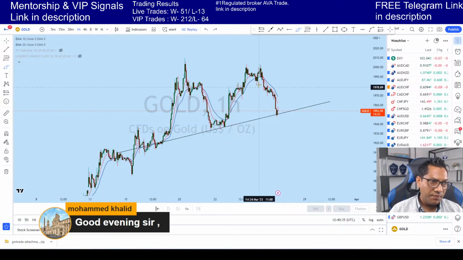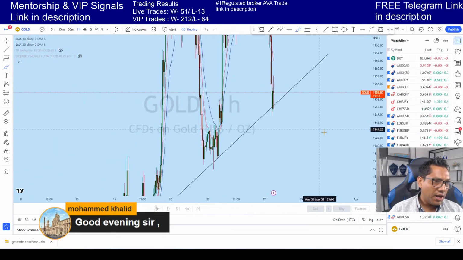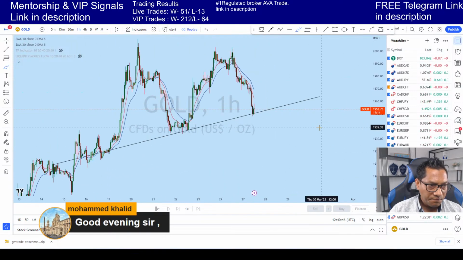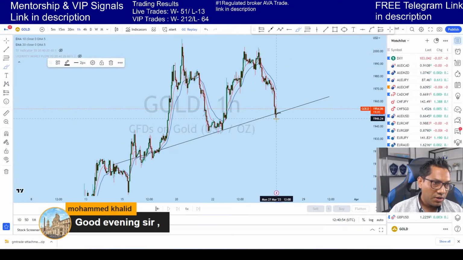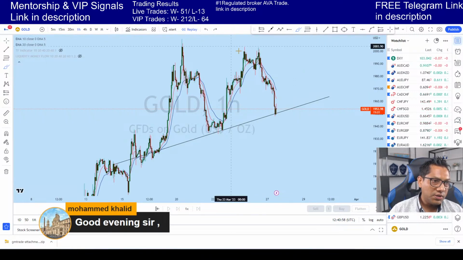But at the same time, the local trend here you can see is a bearish trend, and once the price has come to this support, we need this price to reverse from here, show any kind of reversal pattern or any kind of false breakout along this zone, giving us a potential opportunity. Then we can go long on gold. Otherwise we just need to remain observant in the market.